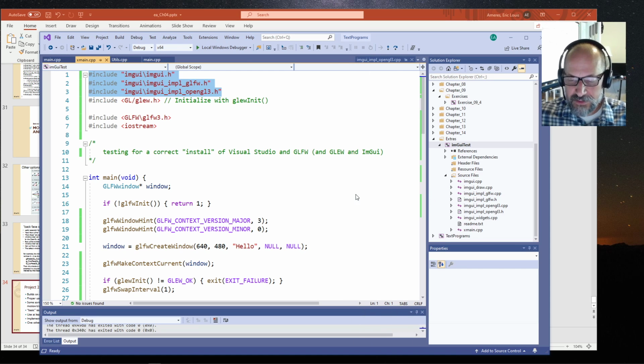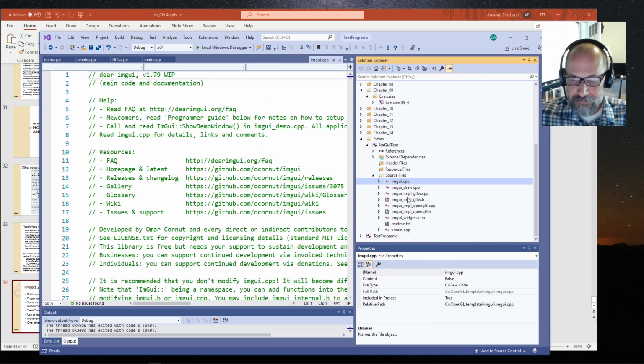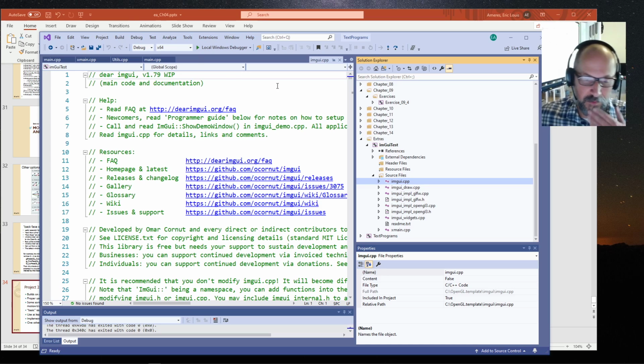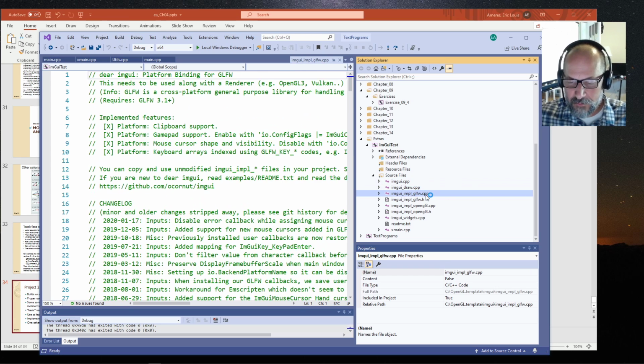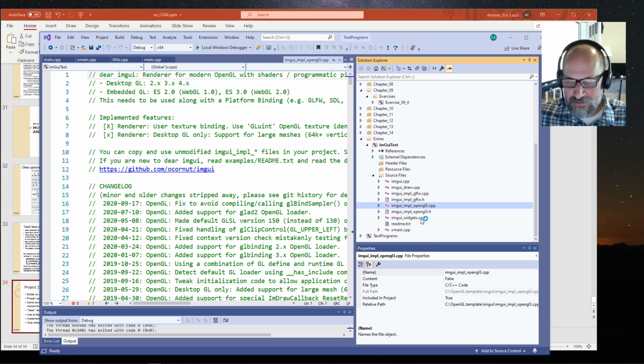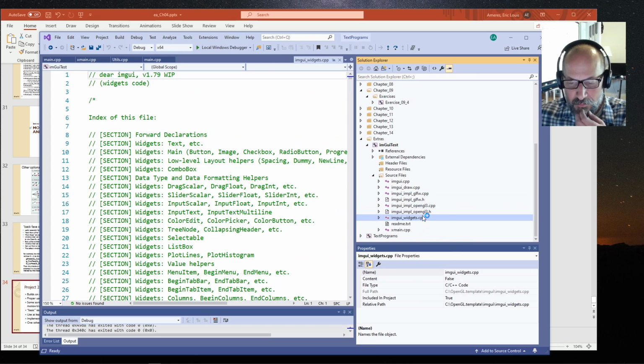And then the project itself, you can build a library if you wanted to, but one easy way to do it is you can actually just build imgui.cpp, imgui draw, the implementation, the OpenGL piece, the widgets. You can all just build that directly into your application, right? So the idea is that, of course, if you wanted to modify it, if you wanted to customize it, if you wanted to leave certain things out, it's really going to be possible to go in deeper on there.